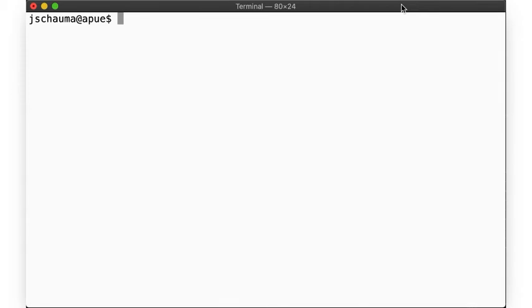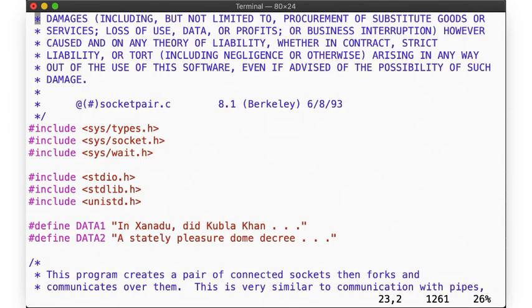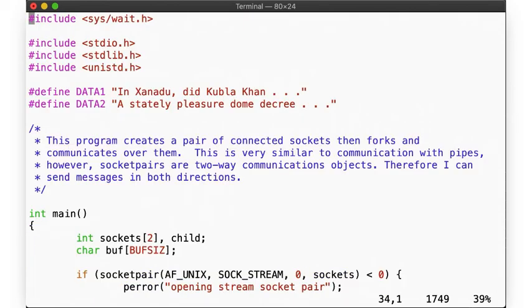Here, let's look at an example. This program does almost the same as what we did with our pipe example in the last video, but this time we are using the sample code from the BSD IPC tutorial shipped with the OS. See our last tooltip video for more information on these docs.